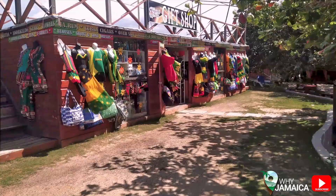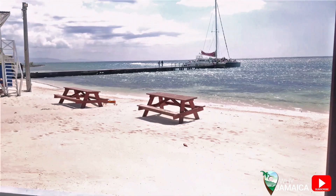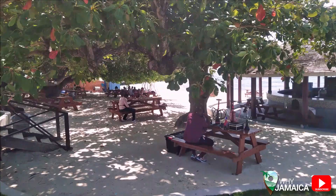Rent your chair in a cabana and just enjoy your day. The entrance is only $5 US or 700 Jamaican, and you can enjoy all the facilities in the area. You would have to pay extra for water activities, but the ambience of this place is beautiful. I definitely recommend you visit Tropical Bliss in Montego Bay — this beach is very clean and well kept.